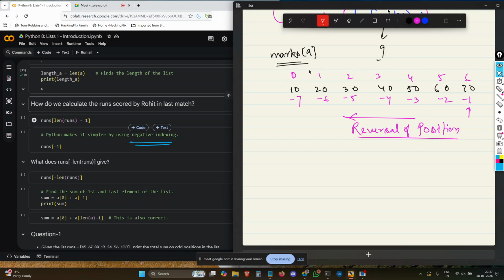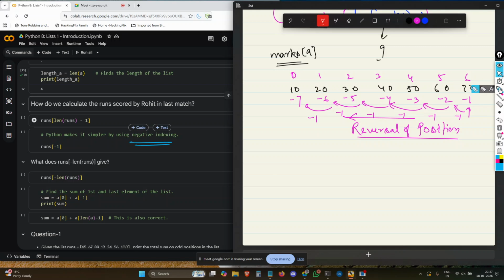Here our position did not matter. Position used to shift by 1, correct? It used to increment by 1s. But here it's like this. There is no minus 0, it does not exist, right? So the last one has been assigned as minus 1, then minus 2, then minus 3, like this. Decrement of 1 has been happening.